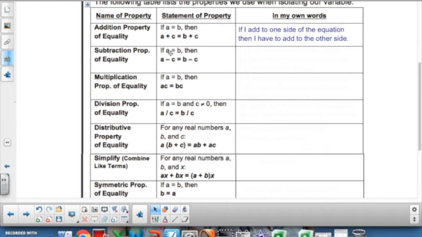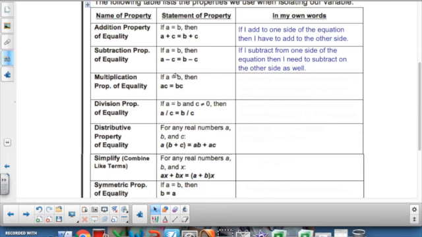If you've got 2 sides of an equation that have already been set equal to each other, then subtracting from one side is fine as long as you subtract from the other side as well. So if I subtract from one side of the equation, then I subtract from the other side, and it's important that you're subtracting the same amount. That's why we have the same letter here in this definition.